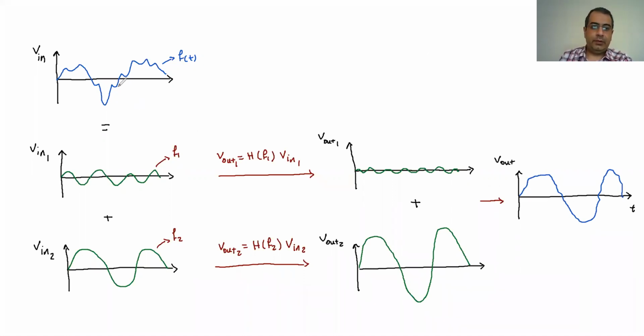So basically what I've done here is decompose my original signal into some sinusoidal waves. Then I use the frequency transfer function of the filter to manipulate each of those sinusoidal waves, and after I'm done manipulating them, I add them back together to get the output signal. This is how we use the filter transfer function to take the input signal, filter it, and get the output signal.